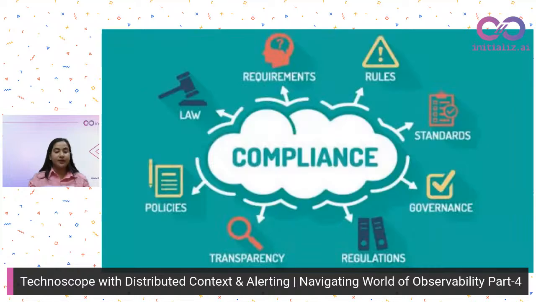Now, let's talk about compliance. So as you can see in this diagram, to fully comprehend the benefits of observability in relation to compliance, it is important to have a clear understanding of what compliance requirements involve. Compliance refers to an organization following a set of regulations, including laws, standards, codes, and policies, which basically aim to protect the confidentiality, integrity, and availability of data and systems.